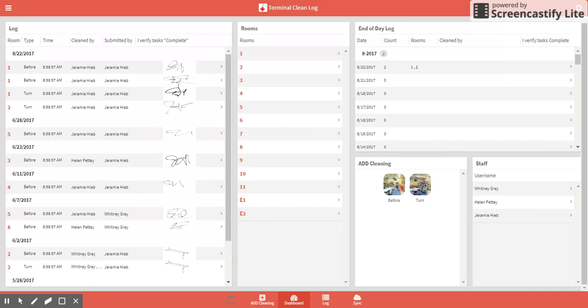Ideally, of course, I would see this tool working the best if it was a horizontal tablet that was being used, and it's dedicated for every single operating room, and we would have the ability to have a little different layout for each room. Not too difficult to change the aesthetics of things. It would still function exactly the same, but they can come in and add their cleaning. Everything is going to be logged, and hopefully that's going to provide some value to you.